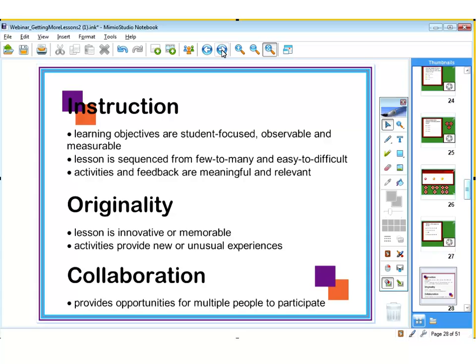It's hard to stay original, and one of those places where we stay focused, we want it to be fun and interactive, and we want, when you open that lesson in front of your students, for them to go, oh, this is so cool. And then finally, collaboration. When we're creating lessons, we like to think about how our students will be involved with it. And if we were to push that page out so that groups of students could work on it on handheld devices, is there enough on that page? Is it interactive enough to give the students that opportunity to collaborate?